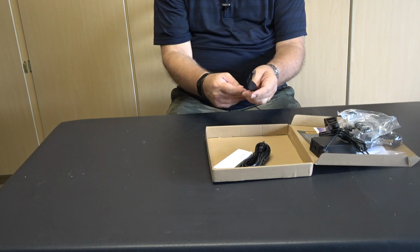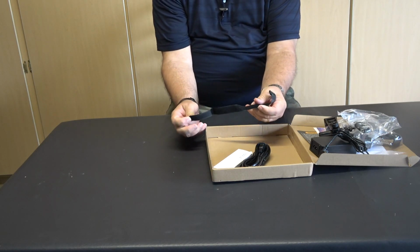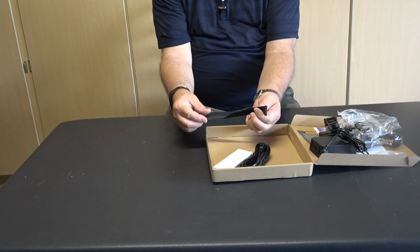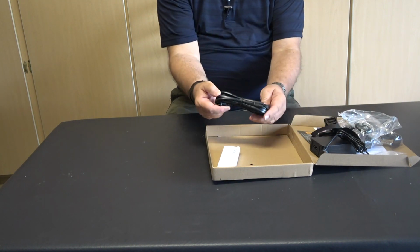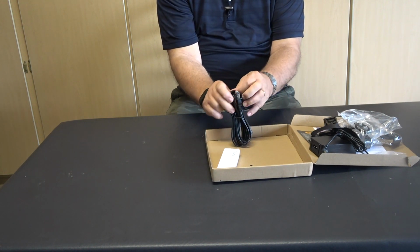This is what a lot of the vendors call magic tape. It's just simply a Velcro tie that would allow you to perhaps tie the power supply to your tripod if you had an extension cord coming up one of the legs. And then this is just the 110 outlet for the power supply.